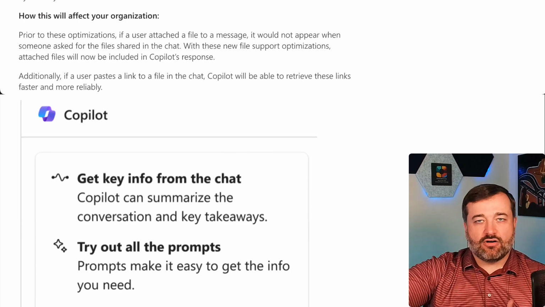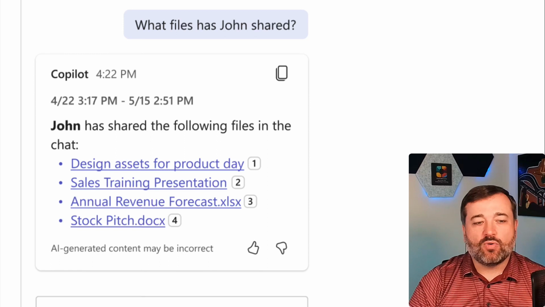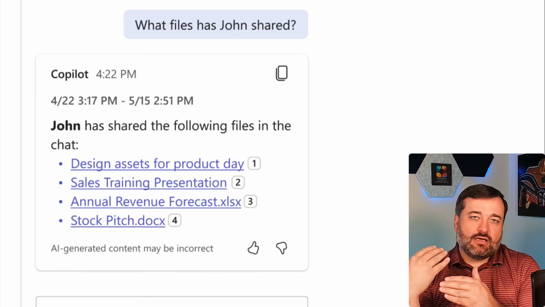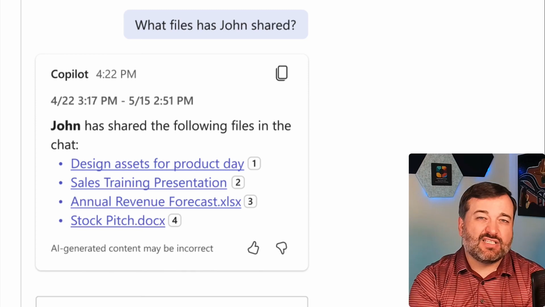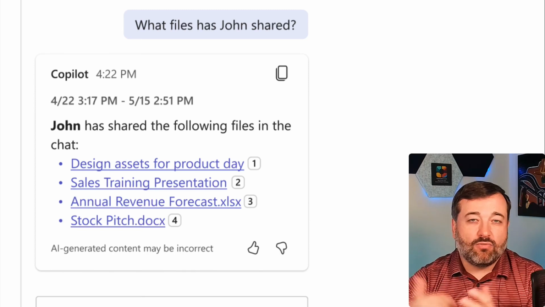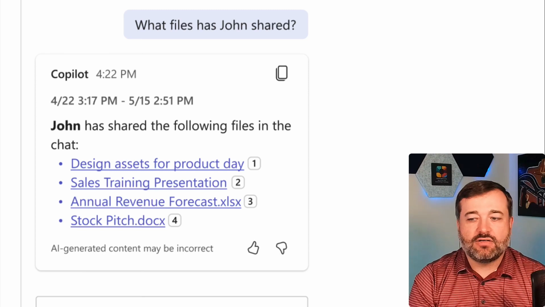Like, for instance, when I'm in a chat with someone or in a channel having a conversation, and I say, Copilot, tell me what John said about this, or what John shared, and that's what the screenshot shows here as the example. I want it to say, here's all the things that John shared. And this example says files. But if I said, what has John shared about X topic, I want to know what John has shared.